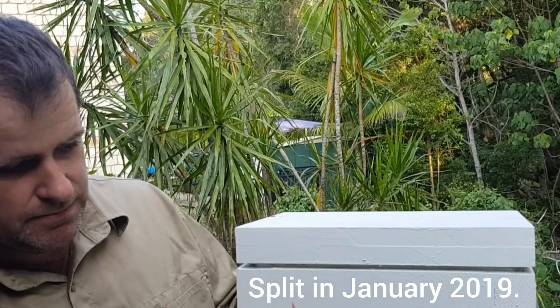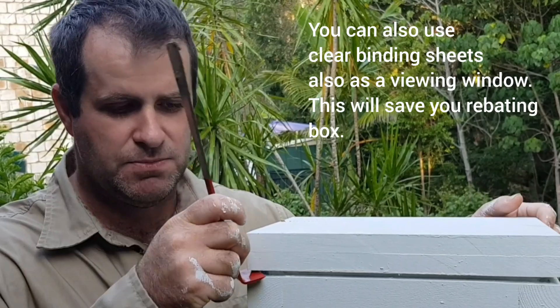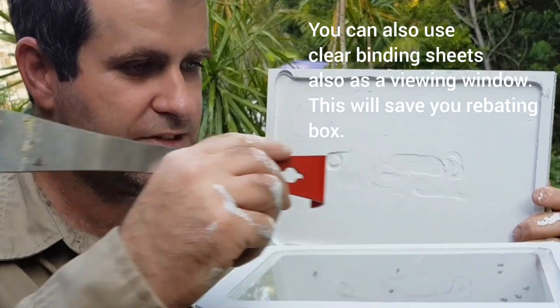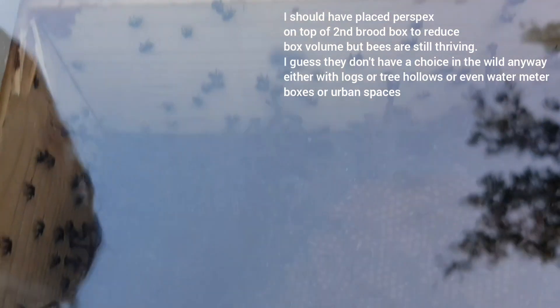I had to undo my top honey super as such. This will just be a straight viewing panel — it's perspex at the moment, so I'm going to have issues down the track with them clogging the viewing panel up. But you live and learn. This is my little concept of a viewing panel. I rebated around the edge and I've rebated inside the centre, and you can actually see in there now for the time being.